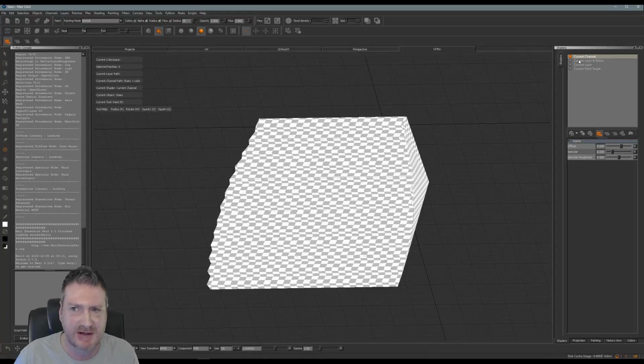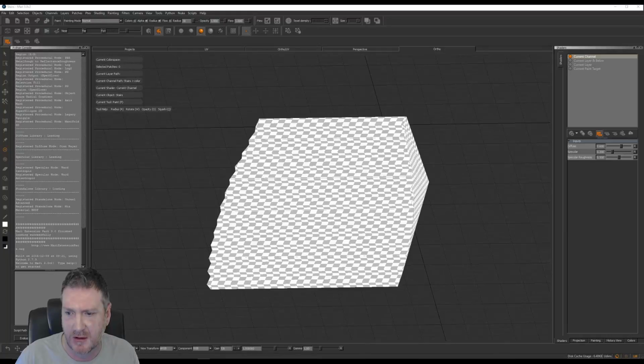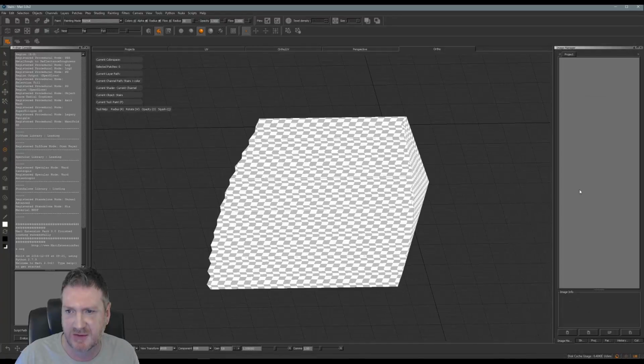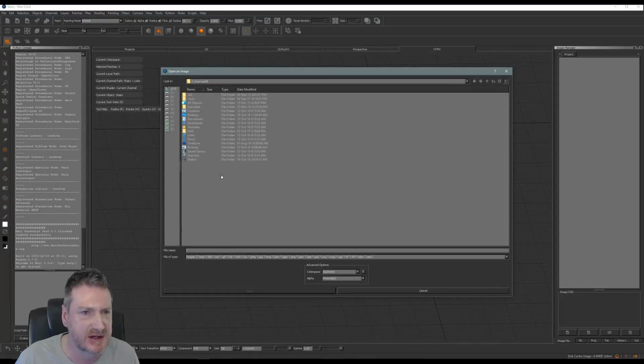Now I'm just going to check my projection settings to make sure that I'm working at a high enough resolution. The shaders panel is where you'll lay down textures over the model. I'll pull in the image manager as well. And we'll pull in a couple of images to use to texture.